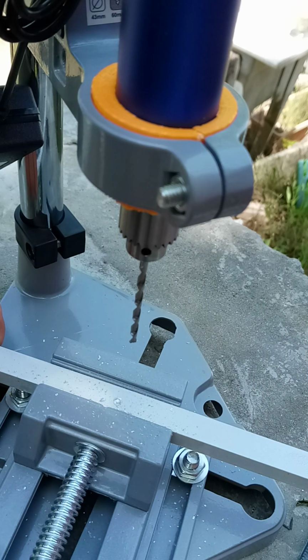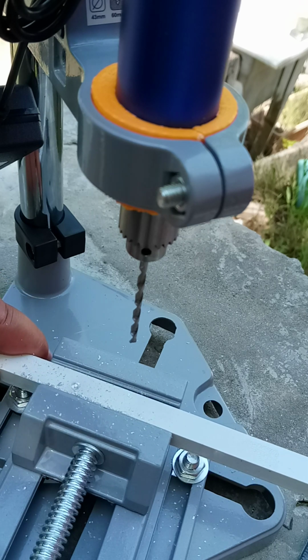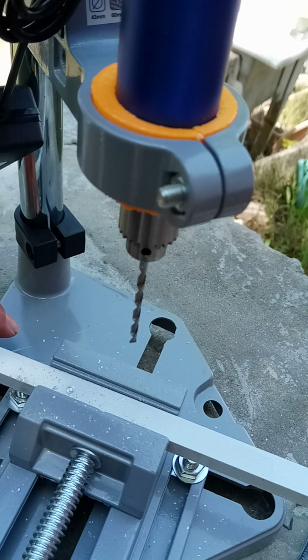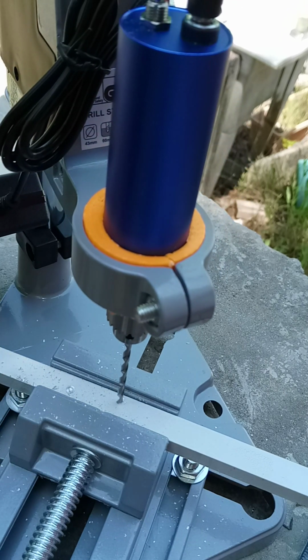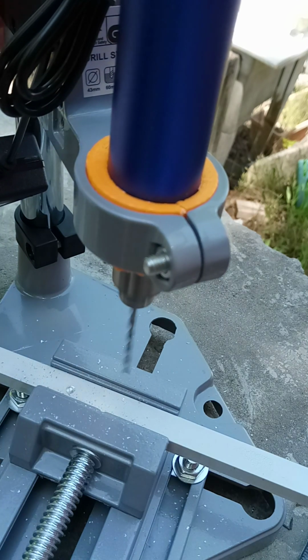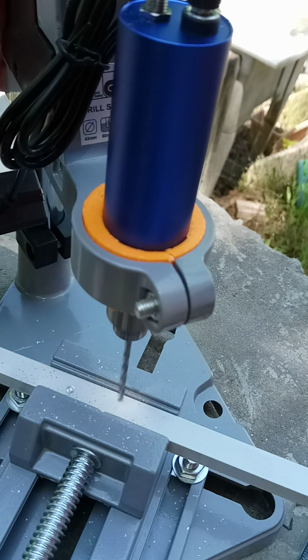Let's move this a little bit because it's obviously drilled in a different place. Let me move that along. And there we go. Let's try it now. I'm dampening it.